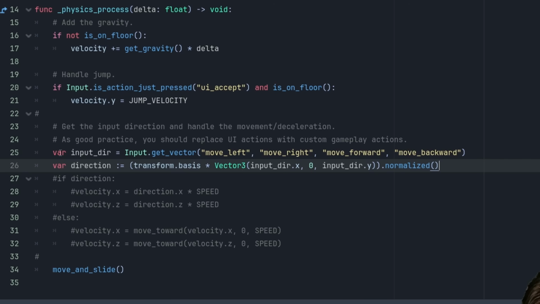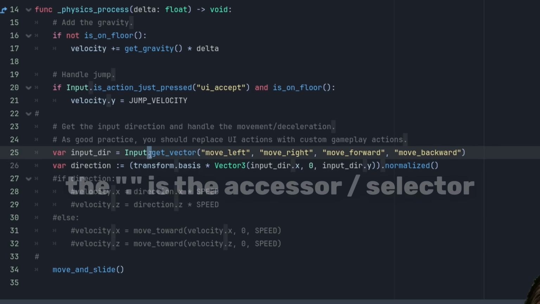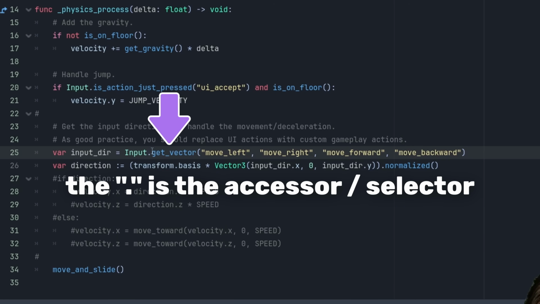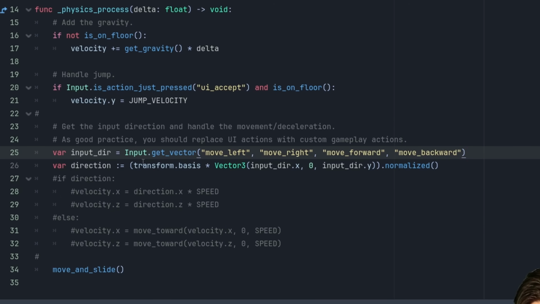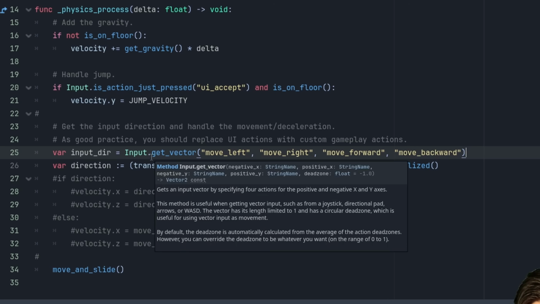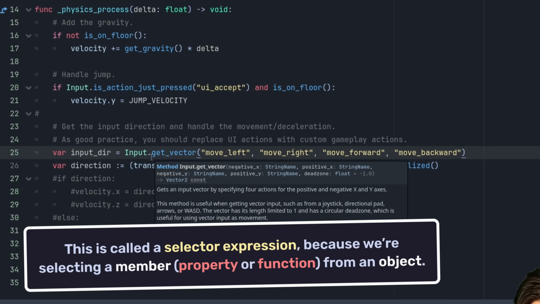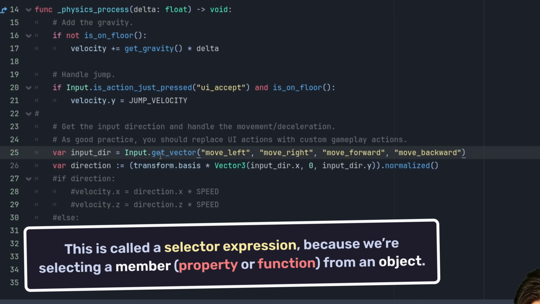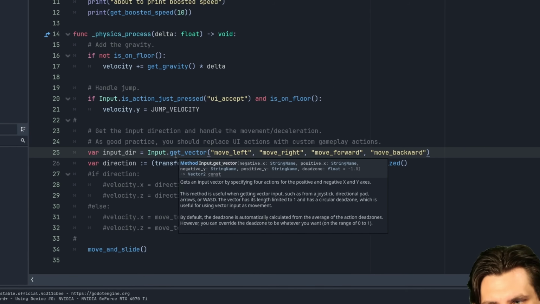We are making a variable, or a box, called input dir. Dir is short for direction, because again, programmers, we don't want to type if we don't have to. We haven't really talked about the whole input dot thing or velocity dot thing. This is called accessing a member property or function on some kind of object, some kind of instance of a thing. If input is a lookup expression, it's going and getting a thing, and then the dot says, hey, on that thing you went and got, we're going to call this function. So look in that thing to find this function, and then we're going to call it just like we would call any of the other functions.